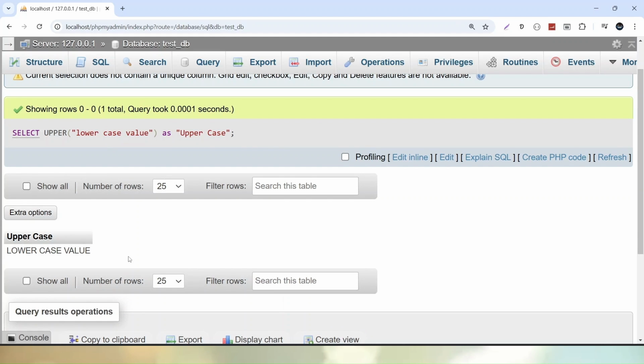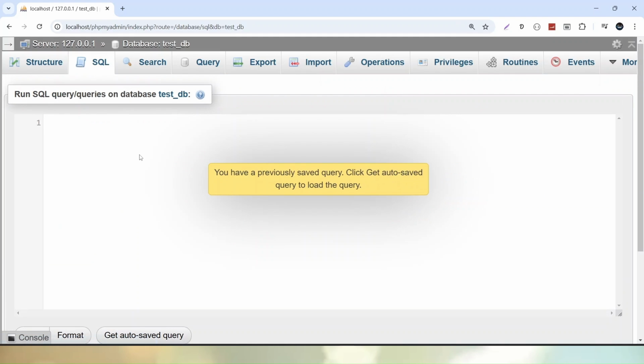So it means that inside MySQL we have multiple functions available to do any specific task. Even if I want to get the current timestamp value of this MySQL server, we can use the now function. If I go into the SQL tab, to get the current date and time value inside MySQL, simply we have to use select and now function.